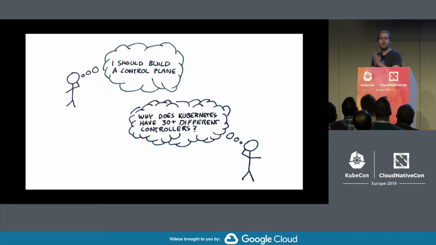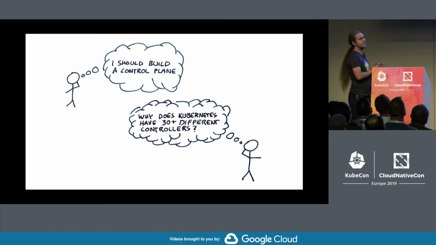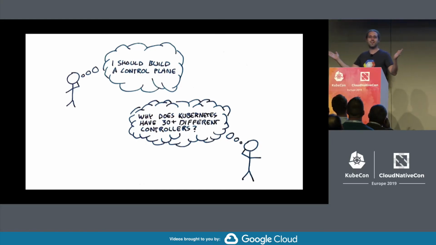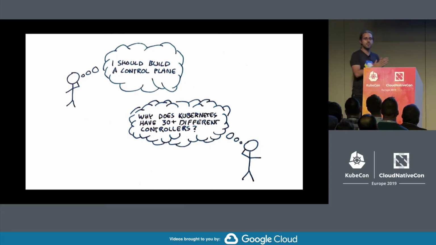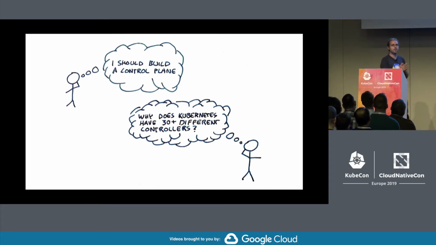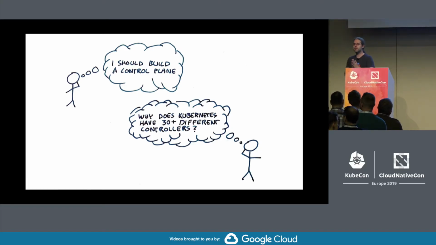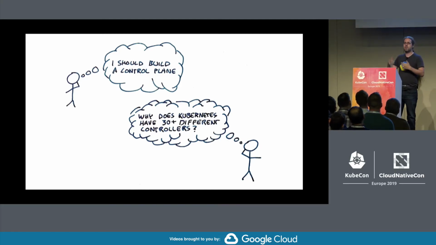So who is this talk for? This is for two groups of people. If you have ever considered building your own control plane, I'm sure everybody does this, right? This talk is going to be a survey of the existing controllers in Kubernetes. You can look at those, and together we're going to learn what patterns are good and what patterns are a little harder to understand, maybe. And you can decide whether your problem domain is a good fit for this style of control plane architecture.